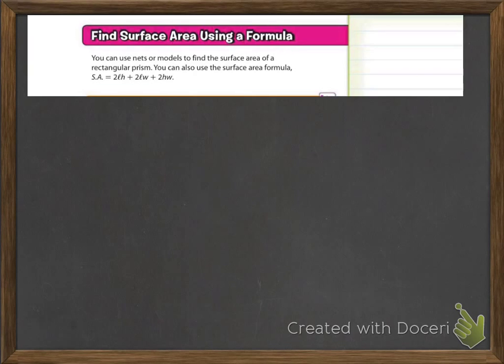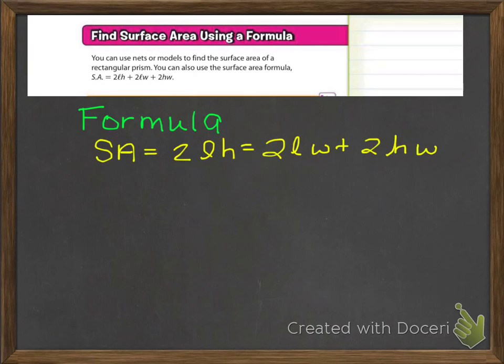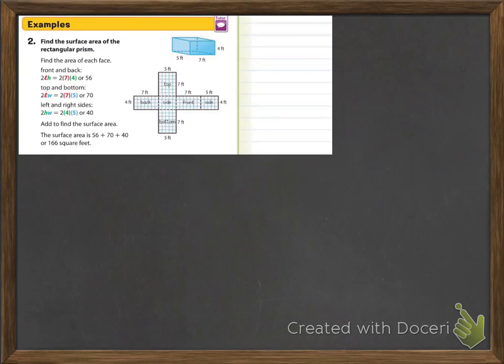So basically, one is where you're looking at a picture and you can easily look and see that you've counted each one, each particular square or rectangle. And then this one, you're going to be using the formula. SA equals 2 times length times height plus 2 times length times width plus 2 times H times W. So go ahead and rewrite that formula out to the side somewhere just so that you can use that going forward. Now you want to look at example 2.